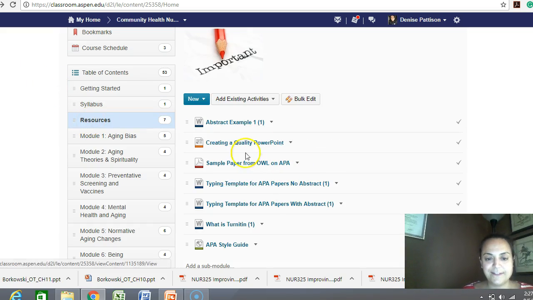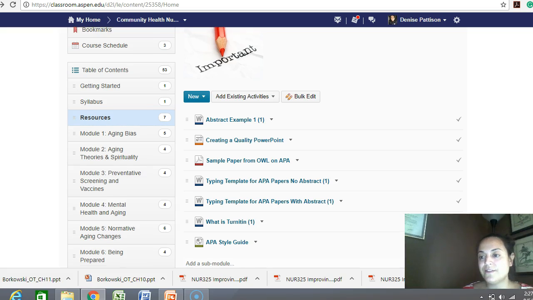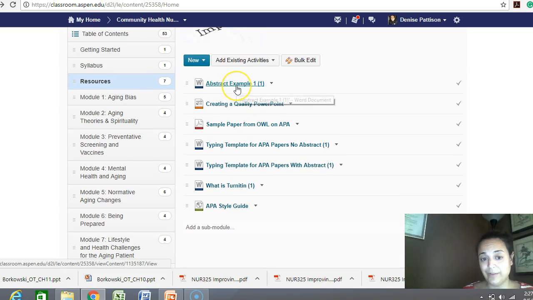And then here's some information on resources. So these are the university set resources. They're really helpful. They talk about abstracts. I encourage you to read this because sometimes papers, abstracts can be really distracting because they're not written correctly. Namely, when people talk about themselves in their paper saying like the writer will be doing this. I do not want to find that in your papers. I understand that this is baccalaureate level and there's a learning curve with your writing, but just keep that in mind. Don't mention yourself when you're trying to write an abstract. That's supposed to be a professional, objective piece.